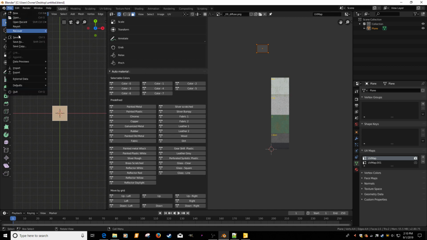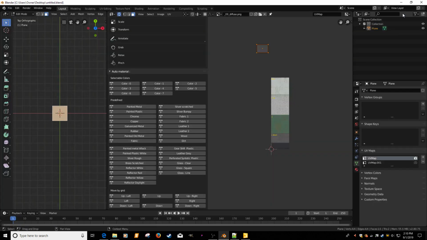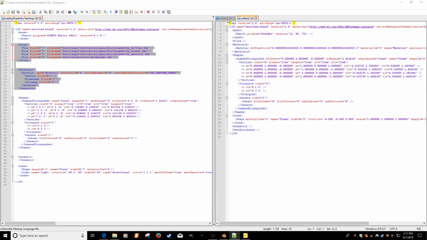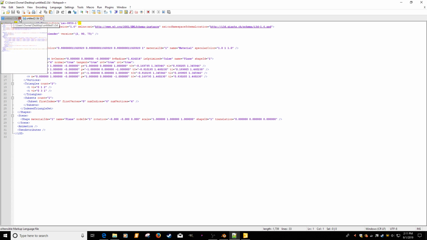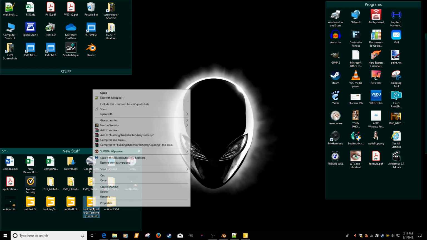Go File, Save, File, Export, Giants 3D, Untitled 2, Export. Edit with Notepad, so we're going to do the same thing. We're going to close that guy, and open our color template.